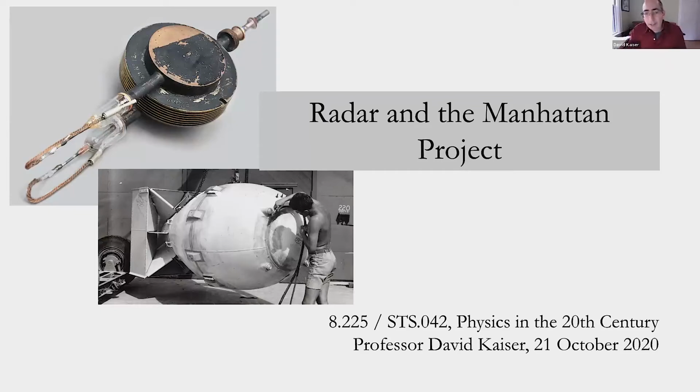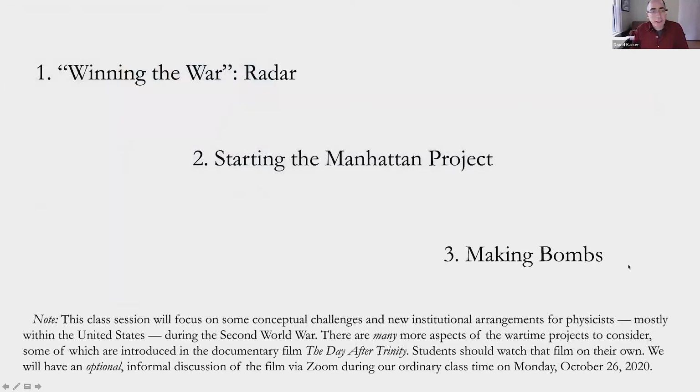And today, we'll talk about a range of developments, mostly in the United States. And so we have, as usual, three main parts for the class. Here at the bottom is my note reminding us again, as I just mentioned, about the film The Day After Trinity. And I wanted to add that note because the lecture for today is mostly going to be looking at conceptual ideas, physics and engineering ideas, as well as new institutional arrangements in which many physicists began to find themselves. And we won't be talking in today's class session about broader questions, ethical, moral, contextual, about the actual use of these new weapons. That's partly to make sure that we do have time to talk about that, at least to start those discussions with our optional discussion section on Monday.